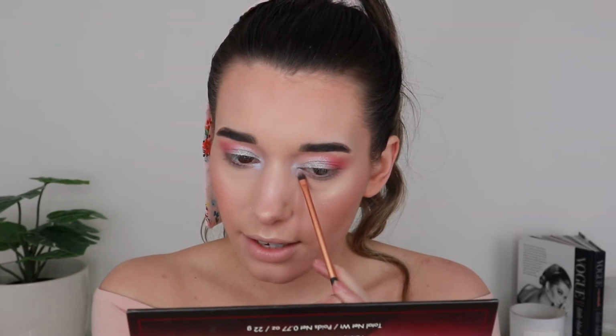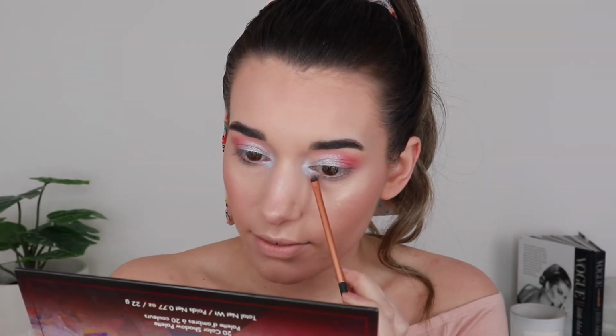BH Cosmetics eyeshadows I've found are amazing. Simple as that. They are so cheap. I bought this palette for I think $8. And the eyeshadows are insane. Hardly have to blend them out, and they just really stand out. They're one of the best eyeshadows I've ever tried. I can't believe I've taken this long to try them.